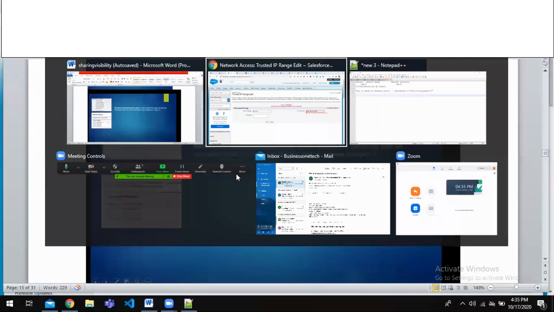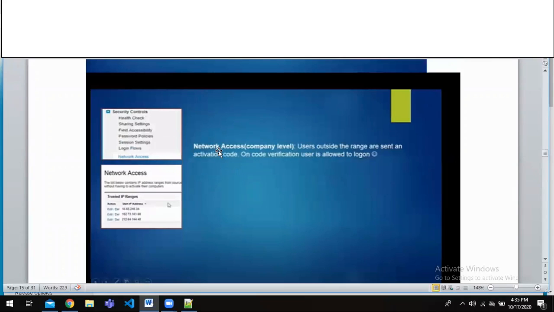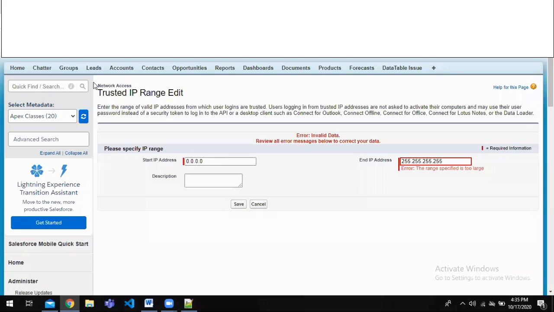For example, let's say in the network access, I have given some value, let's say 243. Now if the user is entering from 255, which is not in this network access, then what will happen? You got my question?